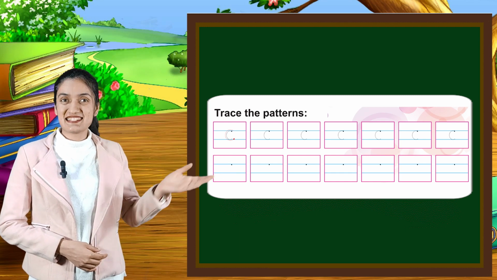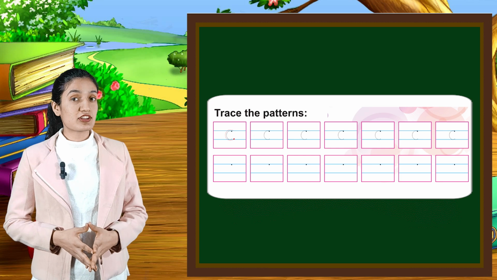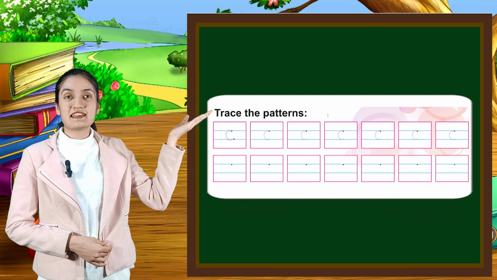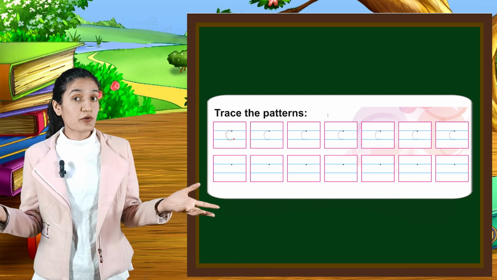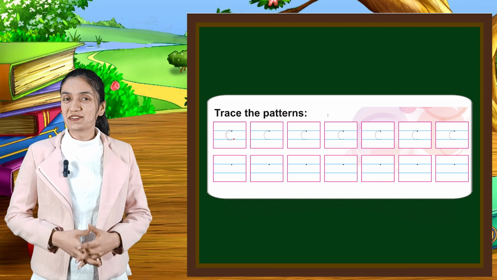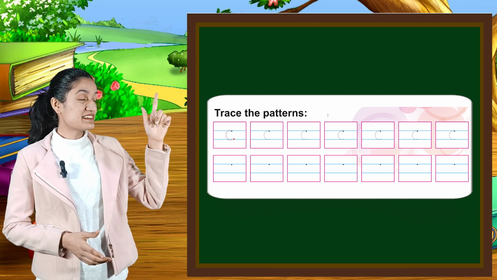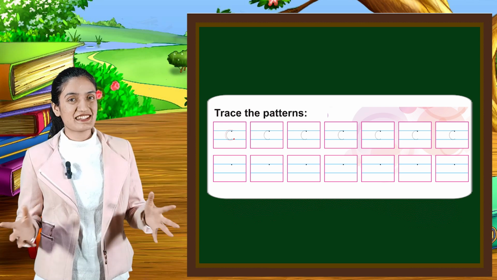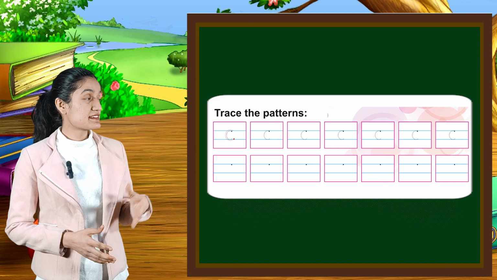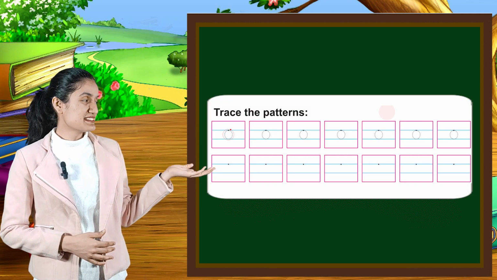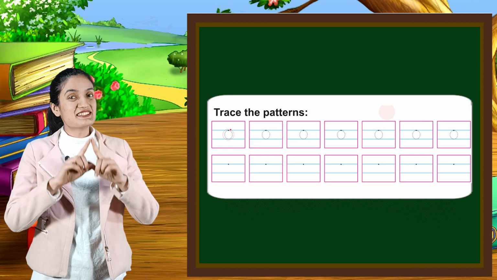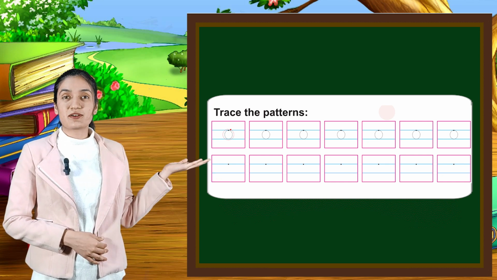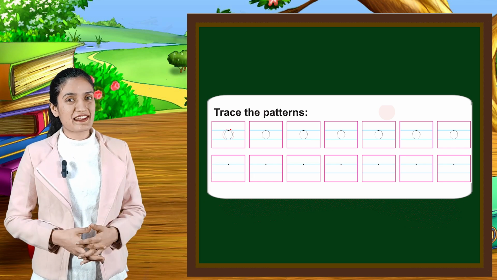First is C. So बच्चे हम कैसे C trace करते हैं? Here you can see there are some dots and you have to trace them making it C. So how does it look like? Yes, it looks like a half orange. It's C. So students, you have to trace the letter C. Yes, good. Now the next is O. Let's see the patterns. You have to trace the dots and make it O. Here you can see. So students, इसी तरह आपको सभी dots को join करना है और O बनाना है.